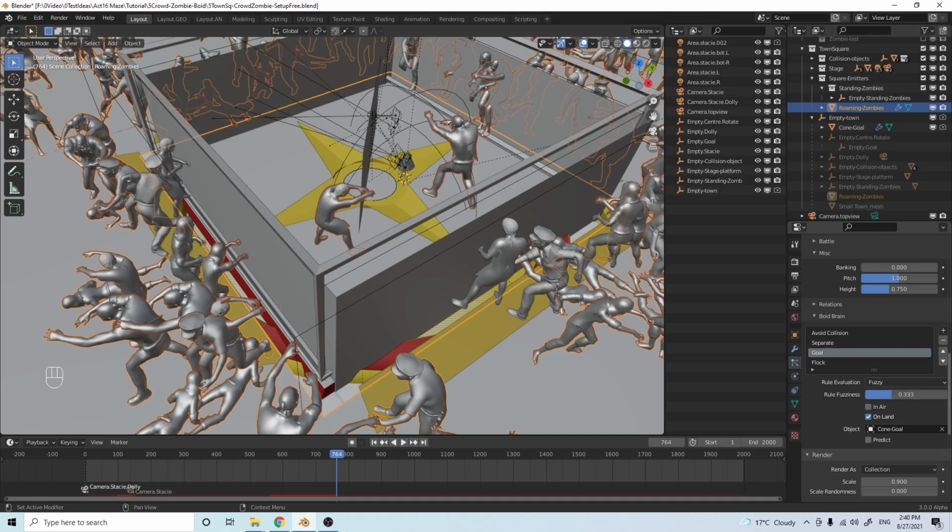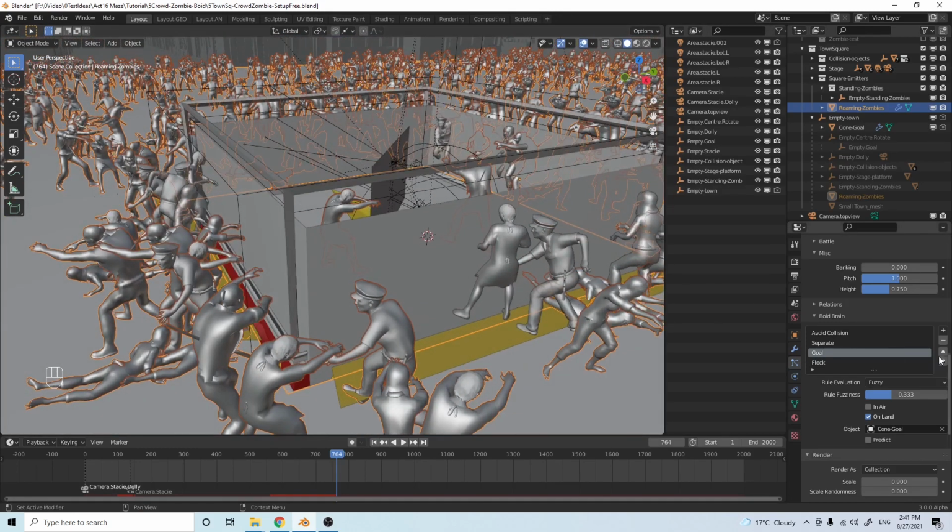For the rule evaluation, I found that fuzzy seems to be the best choice, around 0.3 setting in terms of the influence of this rule that will kind of jumble between each of the actions that you selected. So in this simulation, I set up 4 actions, and you have to follow this order because the way it works can be quite challenging.